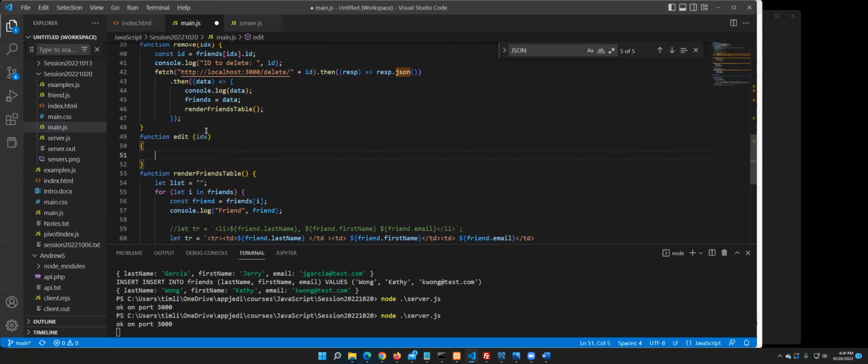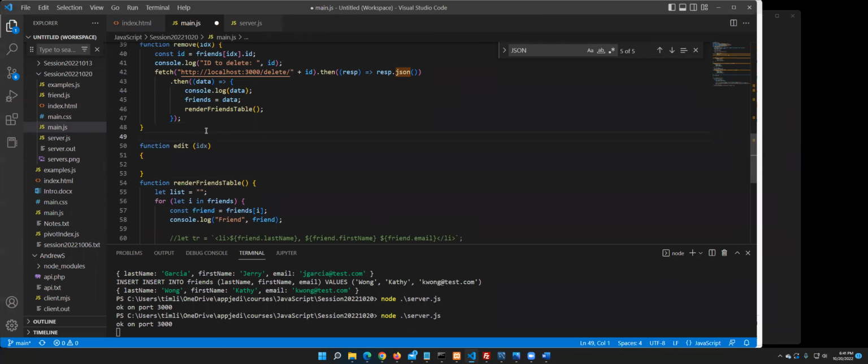And once you get that, a couple of things you're going to want to do is you're going to need to keep track of who you're editing. So you might create a global variable, let current index, and give it an initial value of -1.